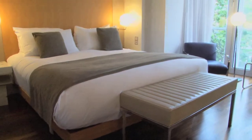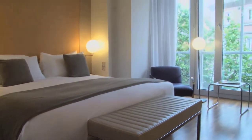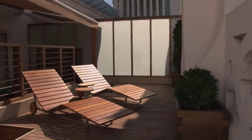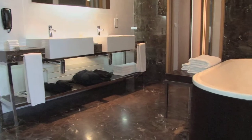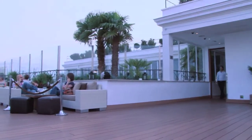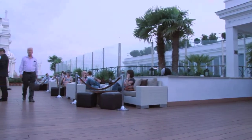We have 192 rooms in the hotel. You are in 6 different floors, all by the same designer. The 6th floor is all with beautiful suites you can choose, with terrace, with jacuzzi, and the nice thing about the whole hotel is really not just the accommodation. The Mi by Melia brand is really personalized, experience-based hotels.